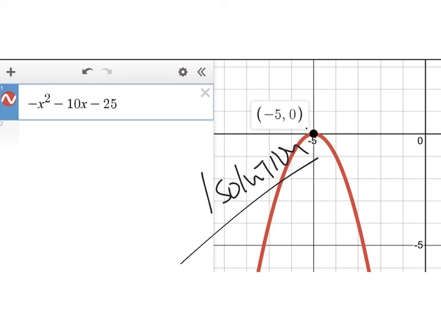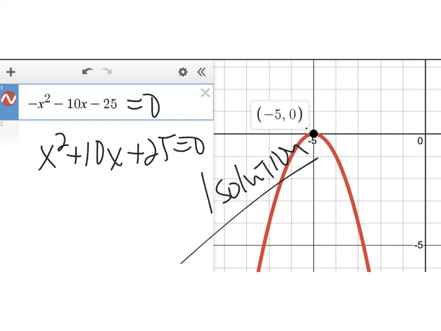Maybe what we should do is try to deal with this. This equals 0. It'd be nice to get rid of the negative, so I'm going to factor out a negative and divide both sides of that equation by that negative. That way we don't have to worry about it. Notice I changed all those signs. Don't just get rid of one of the negatives. You're going to change all those signs.